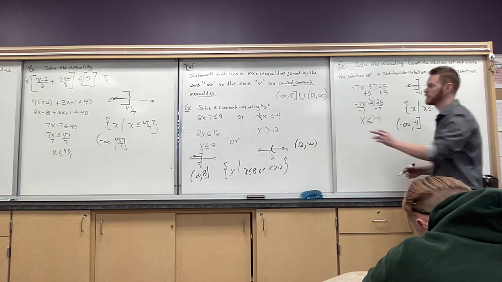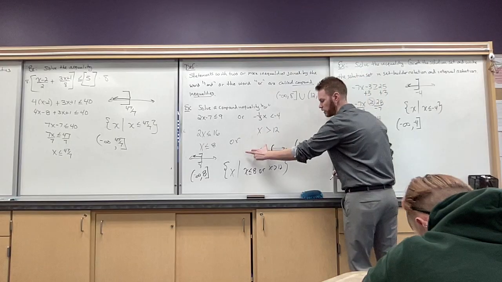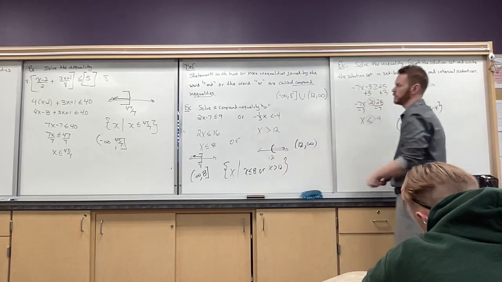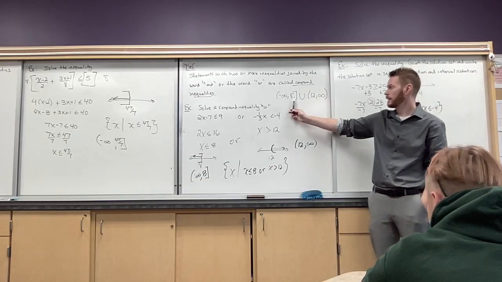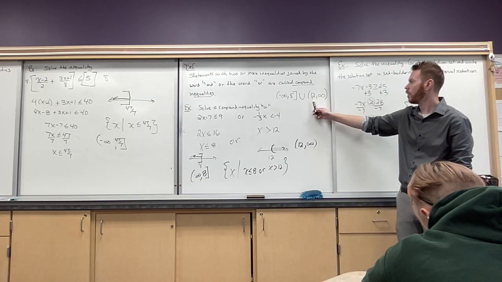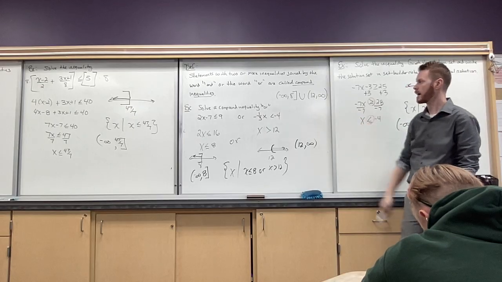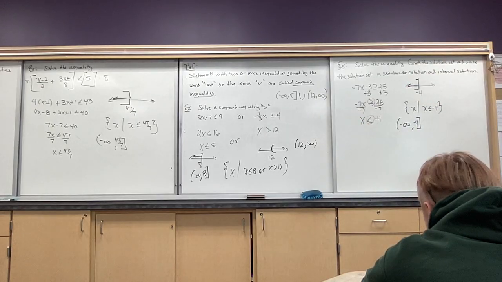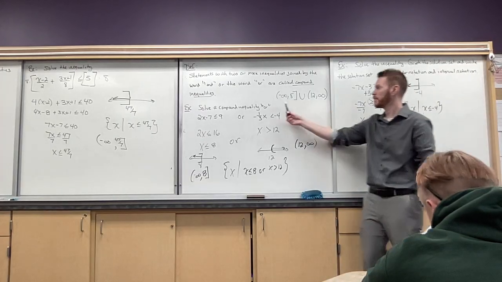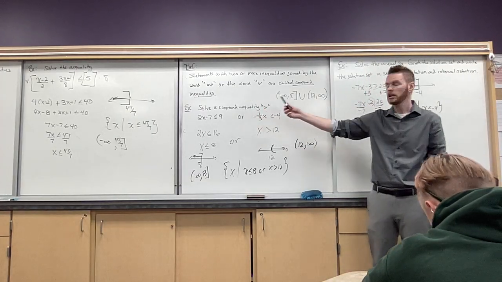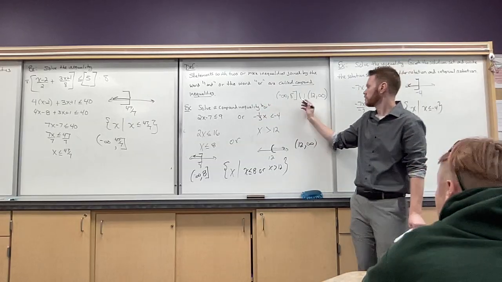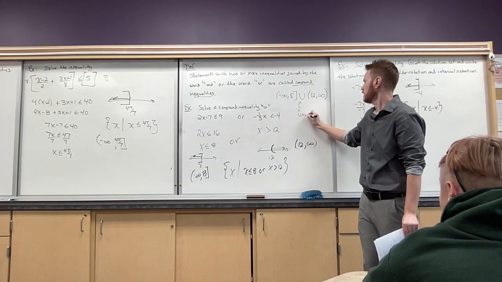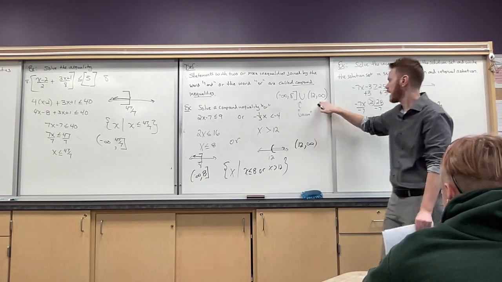So this is the number line, they're all equivalent to each other. So this is telling me 8, including 8, and less than that. This is saying 12, but not including 12, and greater than that. Now, just to point it out, could you have another interval? Absolutely, you could have multiple of these. All you would do is be connecting with U, which is our union symbol. So this is the union, meaning it's this or that.